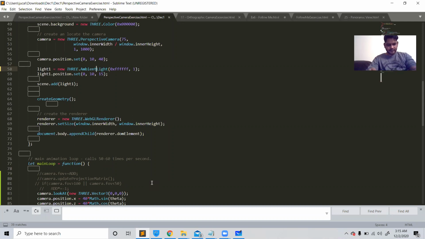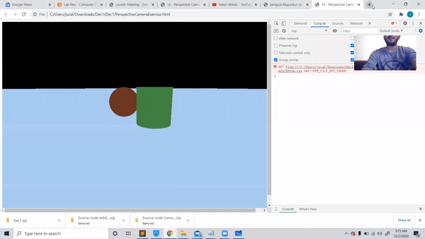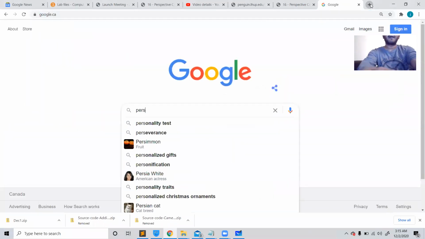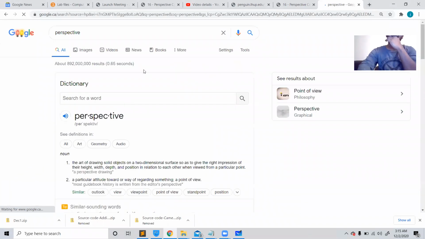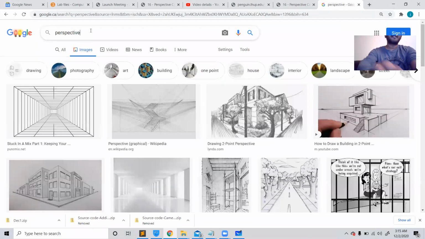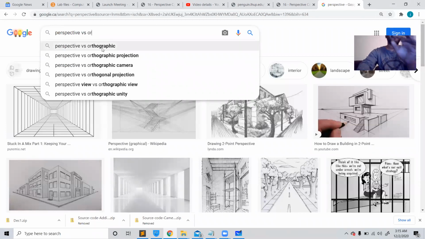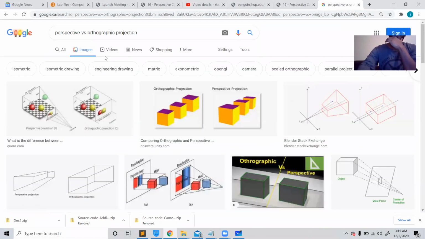And then I just want to talk about the perspective camera. You know what perspective is, right? Perspective versus orthographic projection: you can Google and see how the object looks. In perspective projection, we have the frustum. In this particular example, someone has texted the shortcut. Okay, I forgot. Thank you. Control plus Shift plus J.